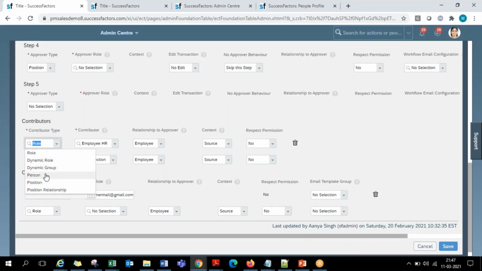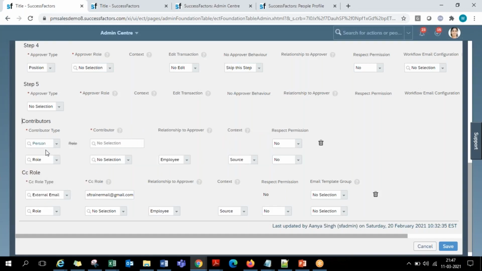Along with that, one more 6th type called person is also available. Person is a type where you can directly hard code the name of a person. Whomever you want to call, directly type the name. Alex is a person whom you want to maintain as a contributor. Directly you select that person. That way, a direct assignment of an employee name is also given. One more 6th type called person.